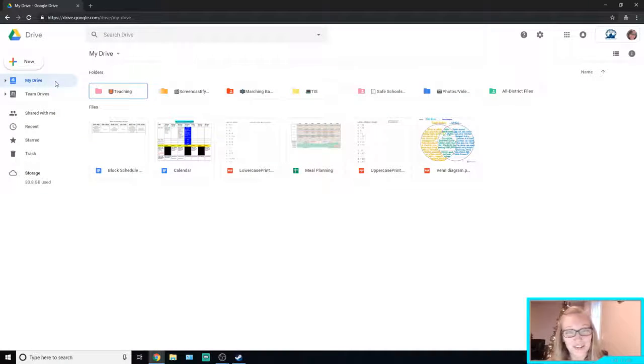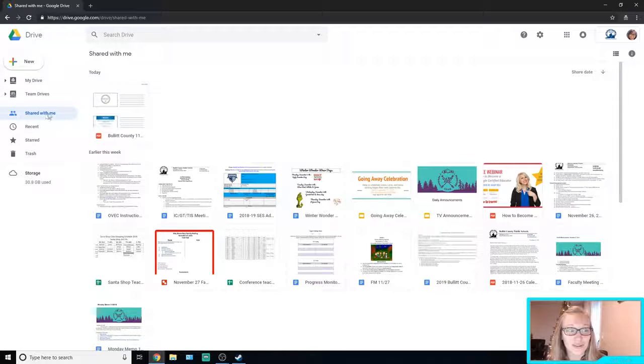In order to get to your Shared With Me, you'll start off just on your Drive's homepage, and then you need to come over in the left-hand menu and click on the Shared With Me section. This is going to pull up every file that has been shared with you in your Google Drive. Again, there's no way to organize this at all. You can see it's just by chronological when things were shared with me, but I can't add a folder in here. I can't move these files around. They are what they are.